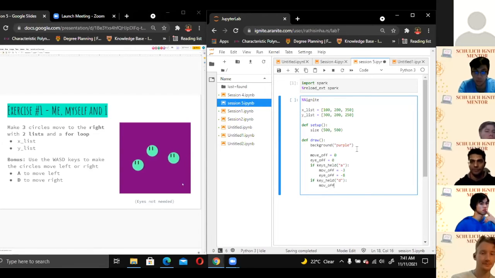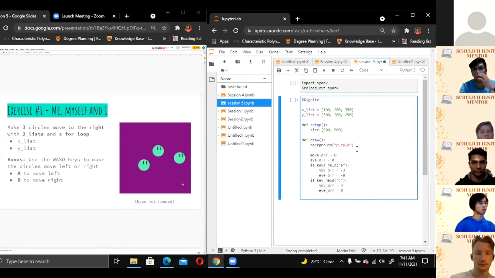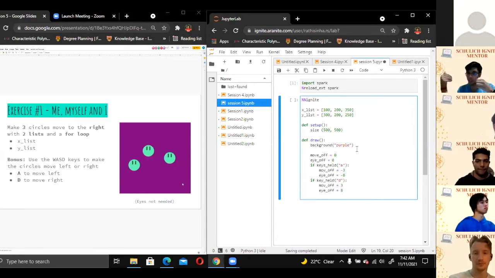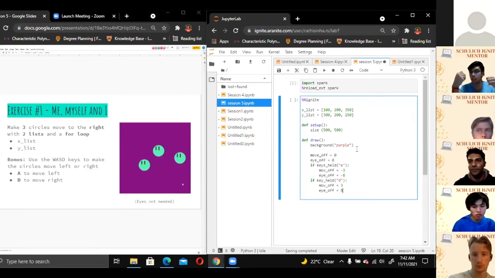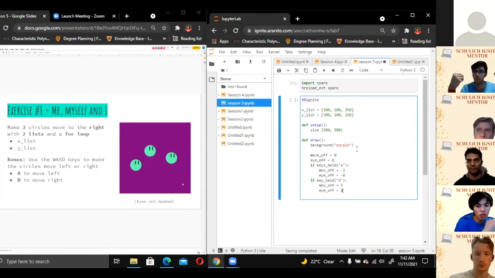For move_off it will be 3, and for i_off it will be 8. So as you can see, if you press D, it's going to be moving right. The movement of the circle would be 3 units. The movement of the eye will be 8 units, because you can see the size of the circle is more compared to the size of the eye.